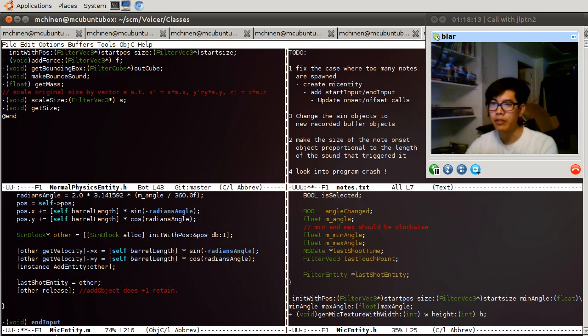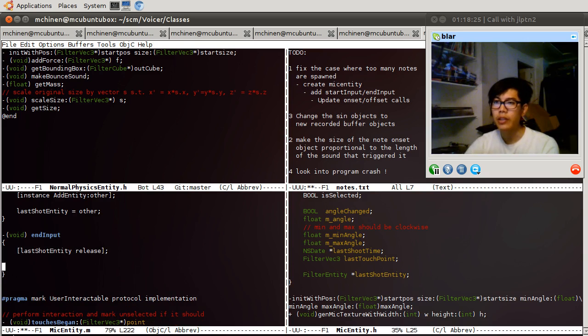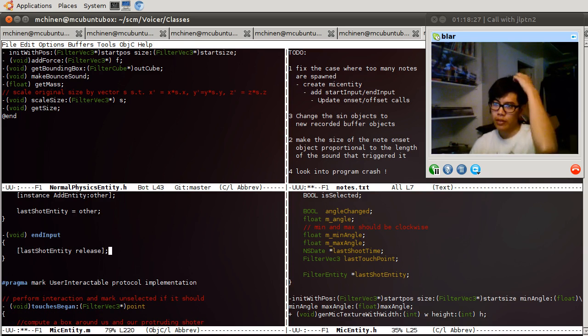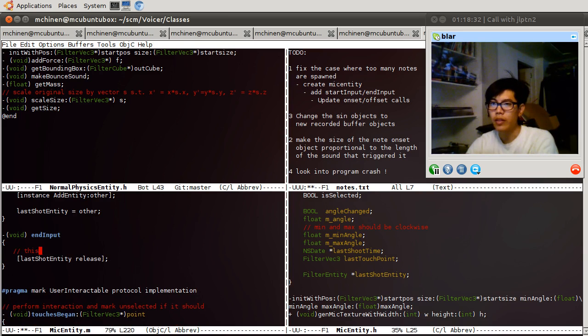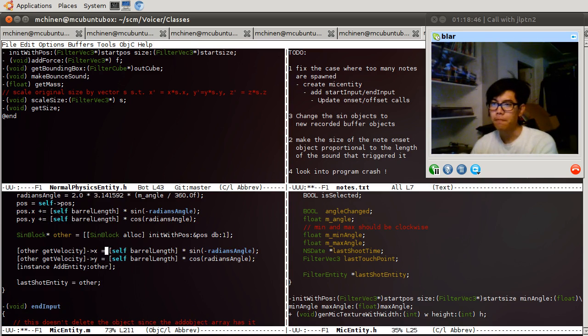And I will not release that yet. Okay. I release it here after I'm done. And note that this doesn't delete the object, since the add object array has it. Yeah. Okay.